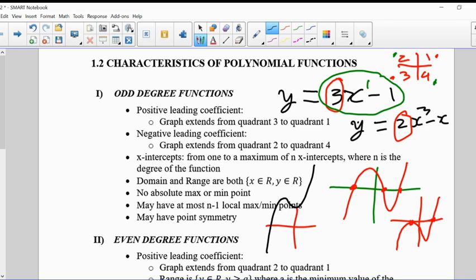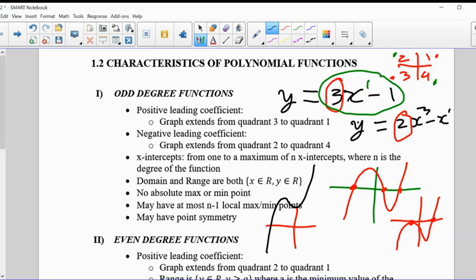Odd degree functions are functions where the highest exponent is an odd number. So I gave you 2 examples, 2x cubed minus x. Even though there's another exponent on this x, which is assumed to be x to the power of 1, the fact is that the highest power here, what I'm pointing to, is 3. So that makes it an odd degree function, because 3 is an odd number. Okay, Kayla, does that help you out? And thanks for the question as well. Okay, great. So I gave you 3 different possibilities.